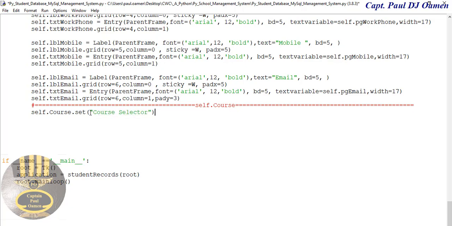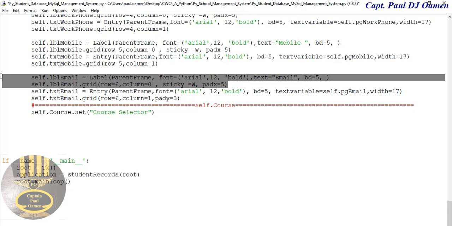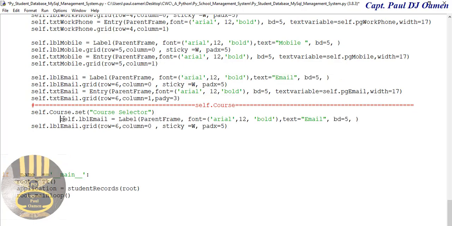Right. Now I'm going to add a label. Let's grab this label here and just change things around. Grab that, paste that right underneath here. Now I'm going to change the details of that very label to course. Course and course here. Now the row is going to be 0, column 0, and the text content on it is going to be course. There we go. Increase the border a little bit. Alright, I'm going to get rid of this and just, for now, the frame is going to be course frame.